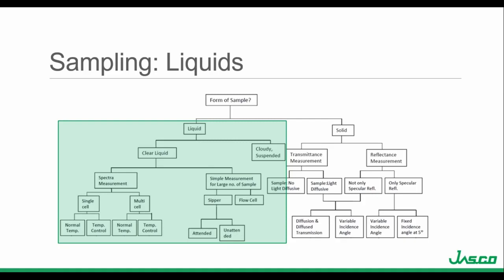These measurements can be done in single or multi-cell holders, which can be thermostated for temperature-dependent studies. There are also additional accessories for measurements where there's a large number of samples through the use of sippers, flow cells, and autosamplers. I'm not going to be going into detail on those today.